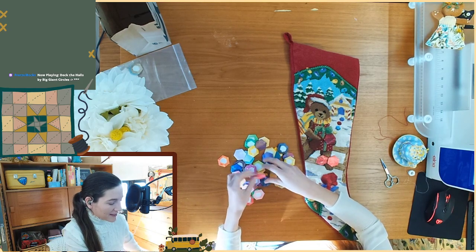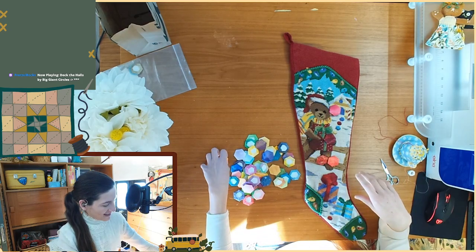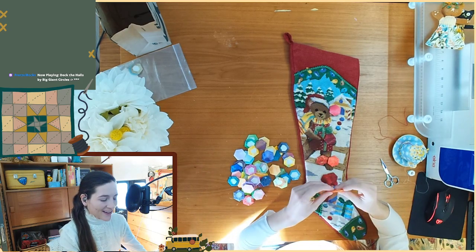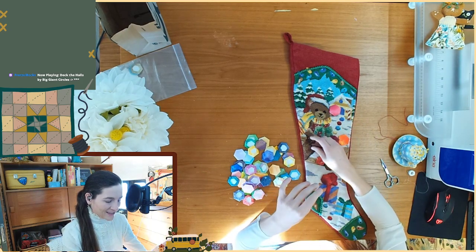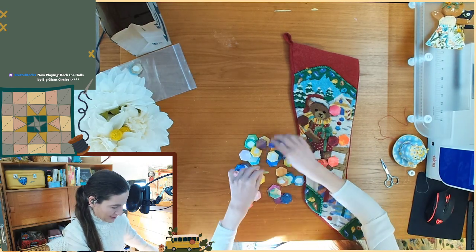So for a little while here, I'm just going to be arranging these in a nice rainbow ombre, and you guys can chime in and join me. So we're going to get these all flipped over like we're doing a big puzzle.